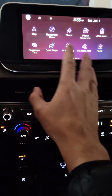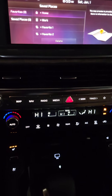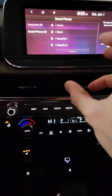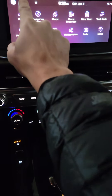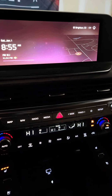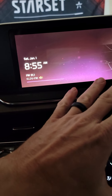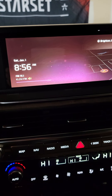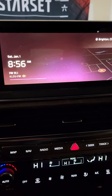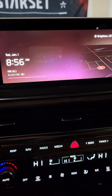We're just happy to have the navigation back. It still does your safe places and everything, but you'll have to play with it and see how you can configure the screen. Don't be surprised if it looks like this — it still gives you all the information, it's just different. Some of the screens do seem wasted by the purple-snow background, but maybe you can configure it. The main message: you can fix the navigation yourself, no subscription needed, it'll take some time, you need your own tools, and you don't have to go to the dealer.